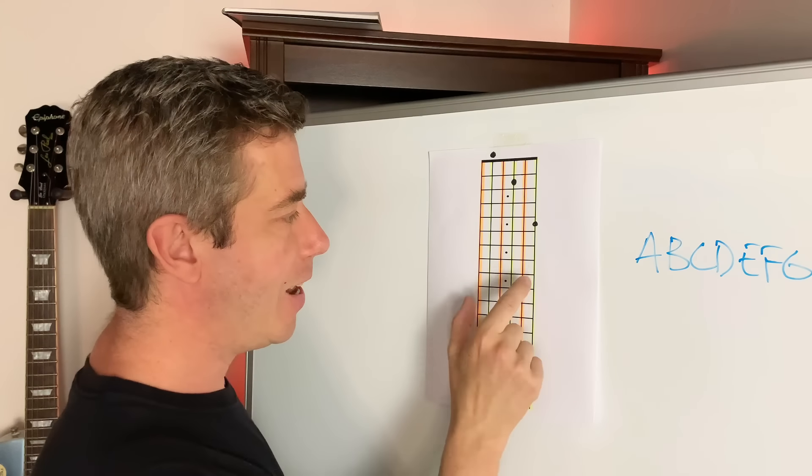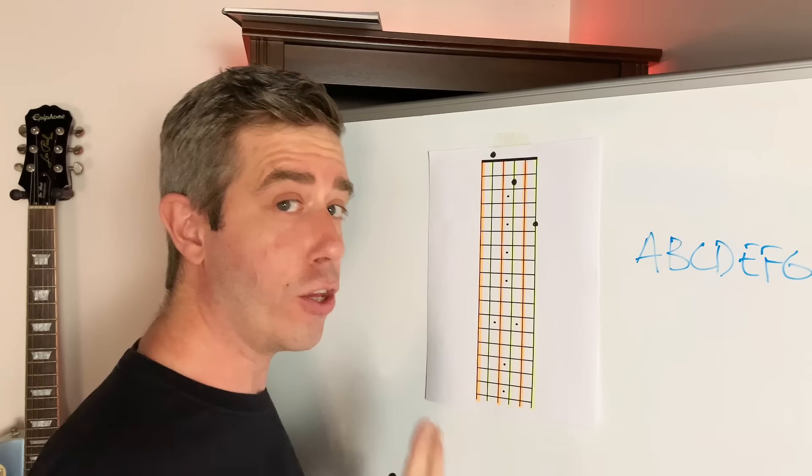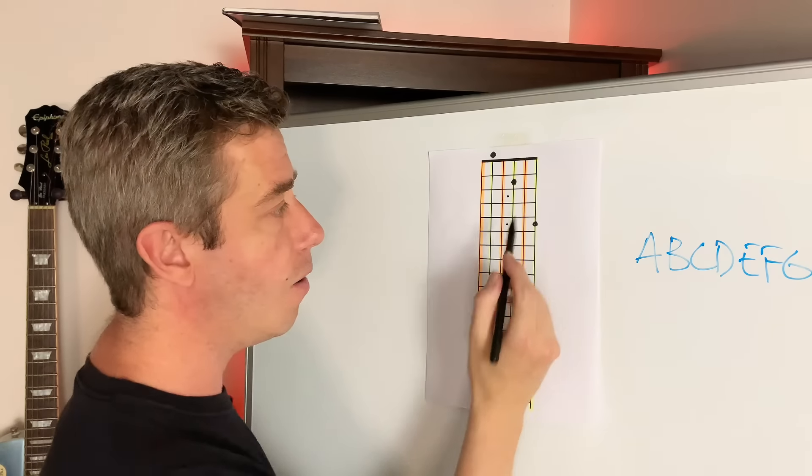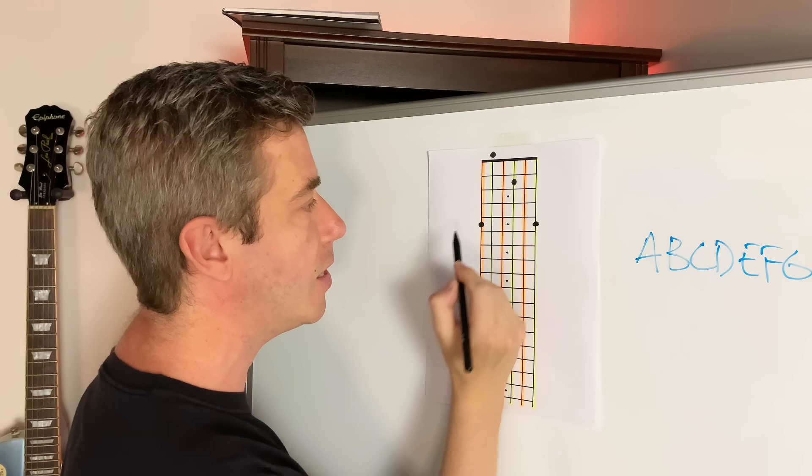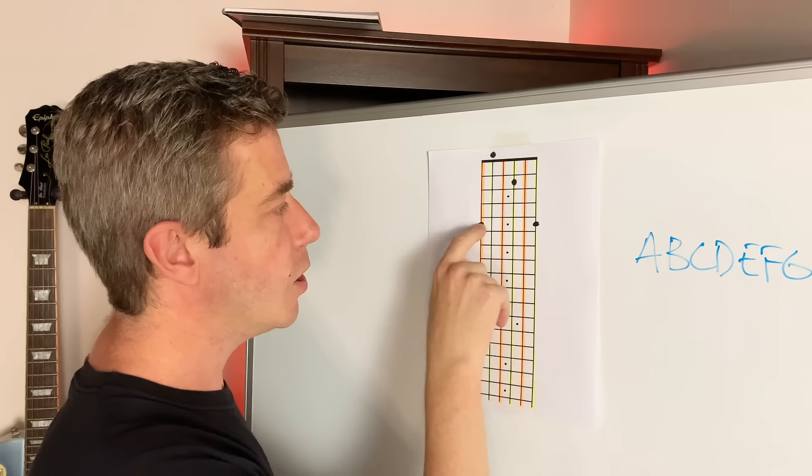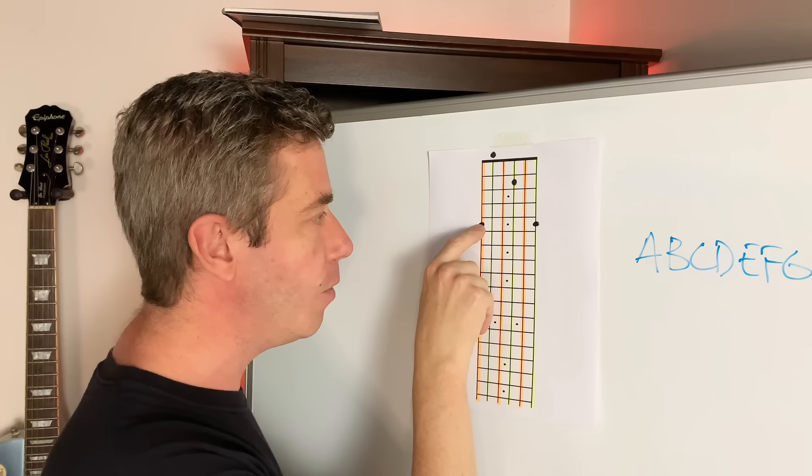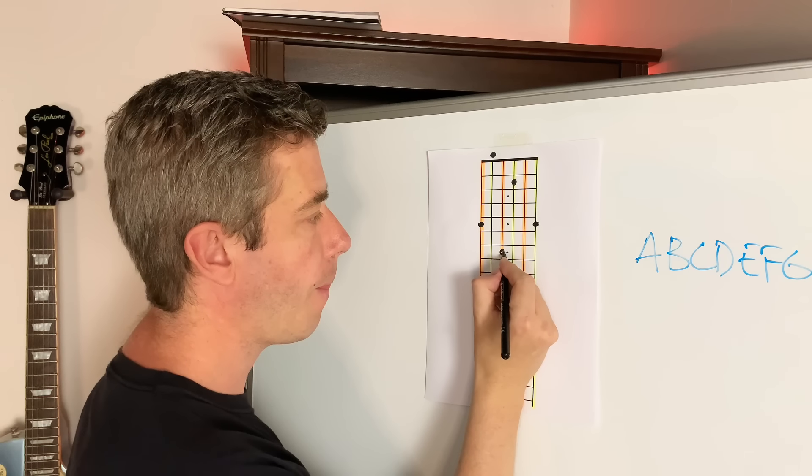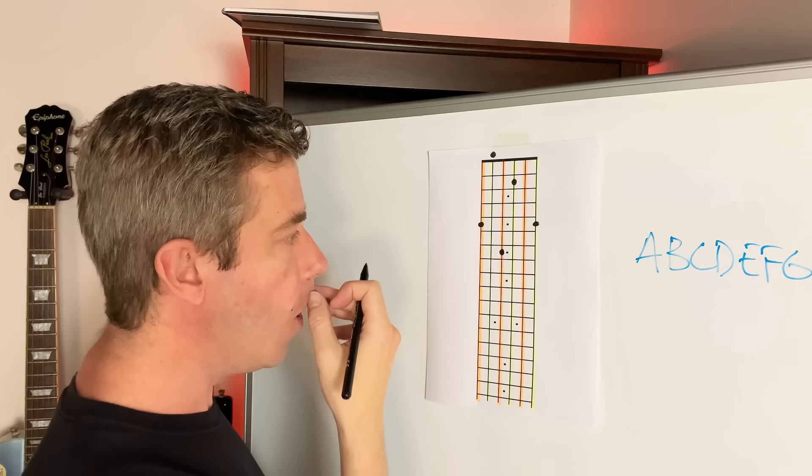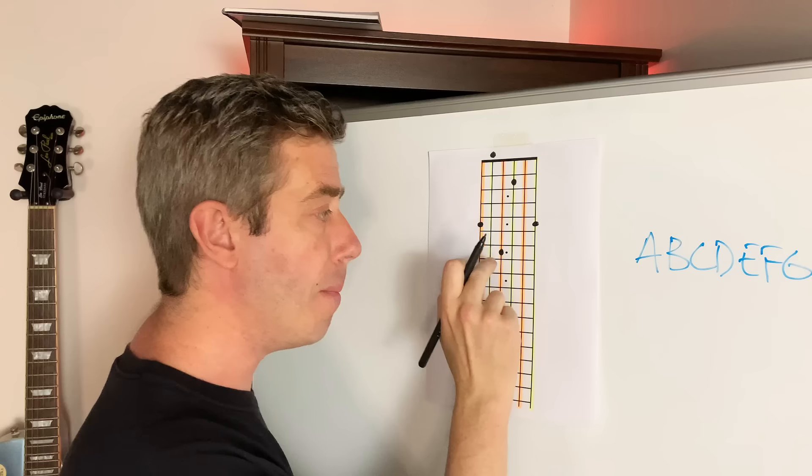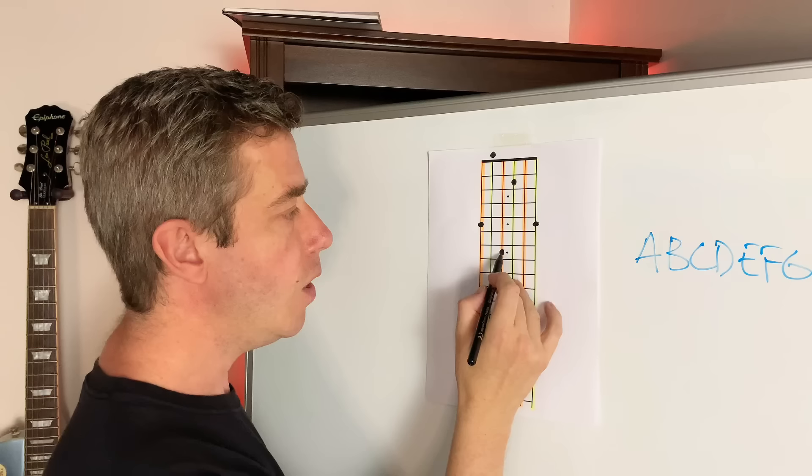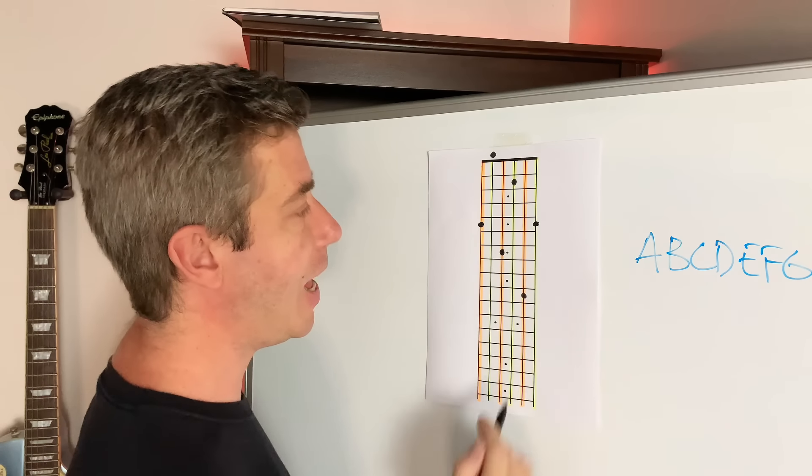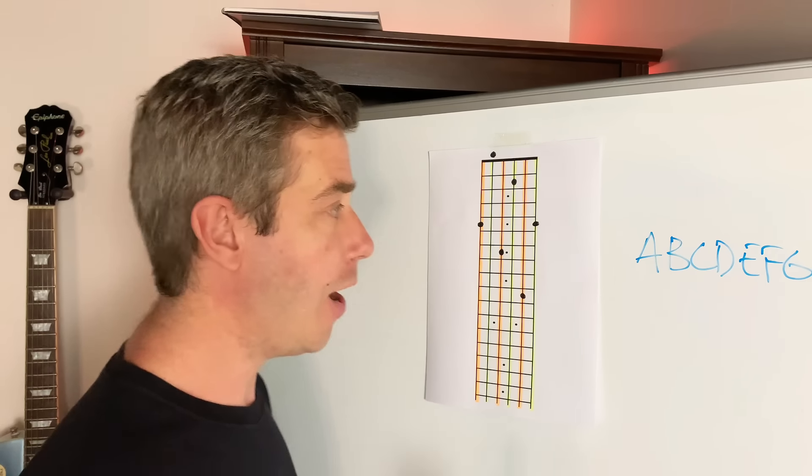Now what's cool about guitar is that this string, the thinnest string and the thickest string, you probably know that by tuning your guitar, both are the same note. They hold the same note, only octaves apart. So this is E and this is E. So now if I know this note, this note is going to be exactly the same as this note. So now I'm on the orange strings. To find that note on the middle pair of strings, I bounce two frets. One, two. What string? Orange or yellow? Orange. That's an A note too. Now we're going to find it on the thinnest pair of strings. Remember to bounce from the middle pair of strings to the thinnest pair of strings, we go three frets. One, two, three. Orange or yellow string? Orange again. And just like that, you found all the A notes on the entire fretboard.